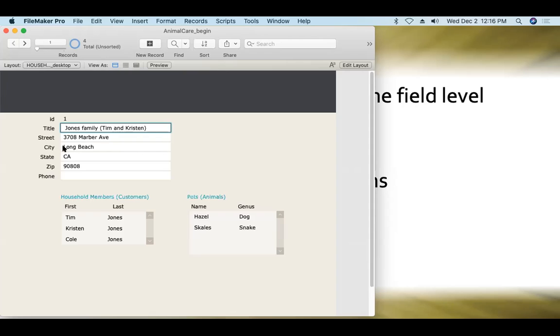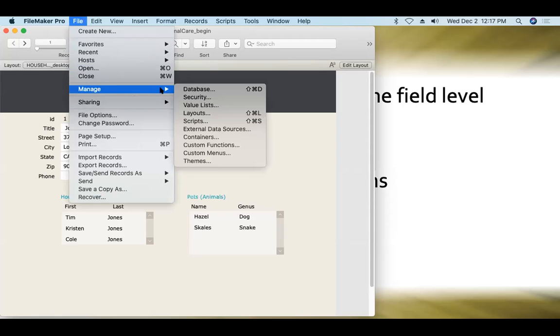I'm exaggerating with 3 spaces, but you get the idea. And likewise with street, city, state, zip code, any text field runs the risk of having a sloppy typist enter data that includes leading and or trailing spaces. And we're going to learn how to use the trim function, a simple little one that will trim off those leading and trailing spaces. We'll also learn some other functions in the process as well. So I'm going to go to Manage Database.